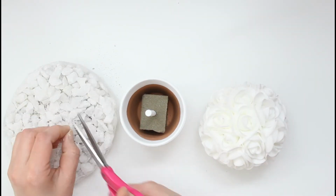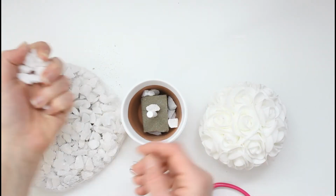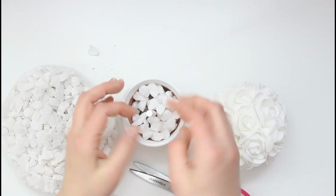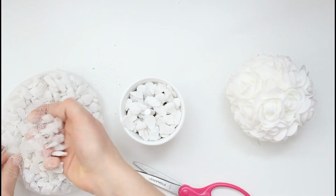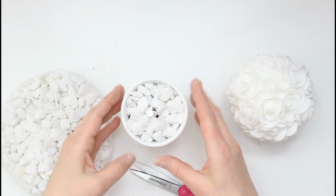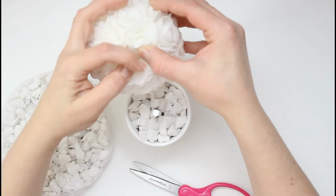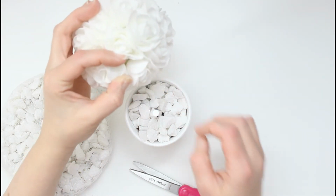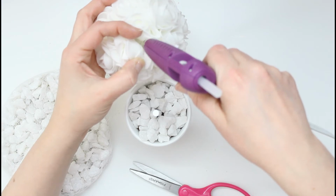Next, I took some white rocks that I found from the Dollartree and filled up the pot around the foam. You could also use moss if you don't have any rocks around. Next, I took the flower ball and put some hot glue between the flowers and glued it on the dowel, making sure it was secure and level.